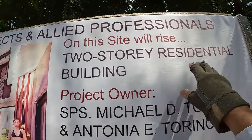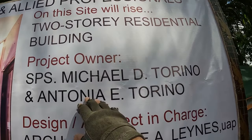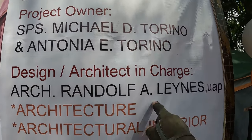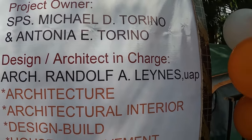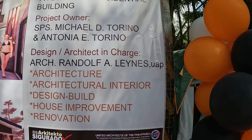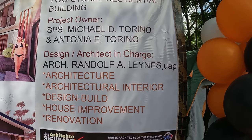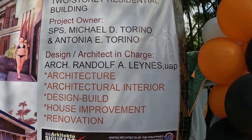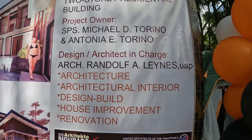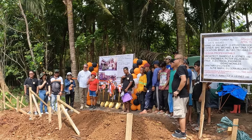This is our architect. R.A. Lane — this is a two-story residential building for me and Antonia, and this is our architect here. He's done many, many buildings. He's been in the local town for years and has a large family, and he's done some big projects, including Navalang Paraisil, which is a big resort about five minutes away from here.